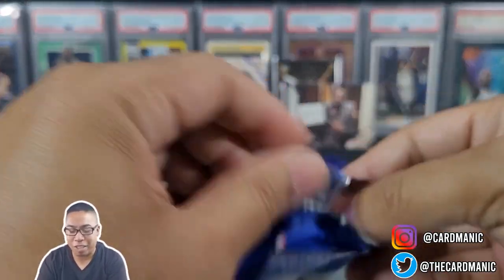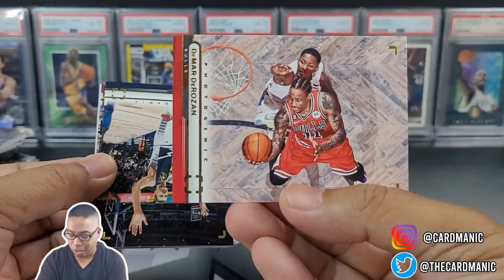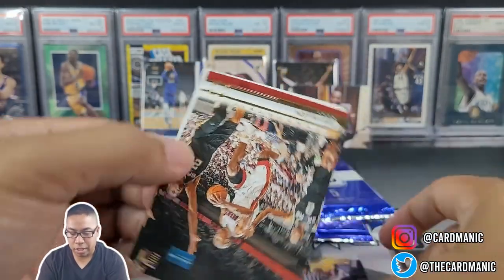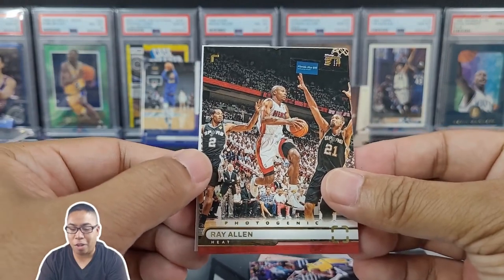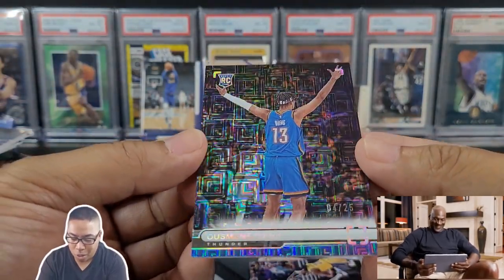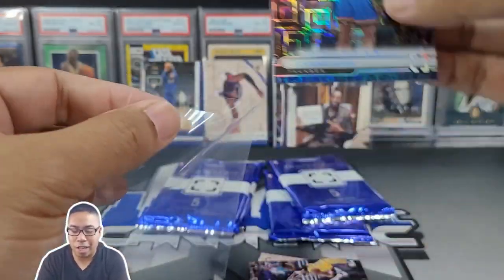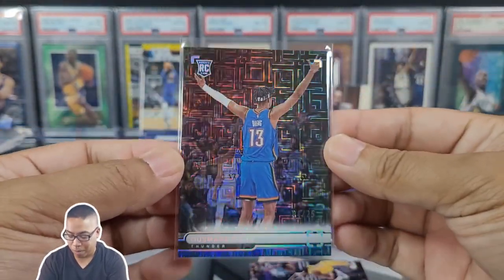Just trying to take my time and enjoy it. Hopefully everyone is enjoying the week, their day, enjoying the video — definitely drop that like if you're loving a look at these cards. DeMar DeRozan. Congrats to the Joker on that championship. Tyrese Halliburton. Ray Allen. Look at young Kawhi with Timmy — nice. We thought we got our auto, but it's not an auto — super low number. Ousmane Dieng again, 4 out of 25. I don't know what this parallel is called; I'm going to have to look it up in post. That's probably going to be our super low number card of today's rip. Wish it was like Chet, but that's okay.